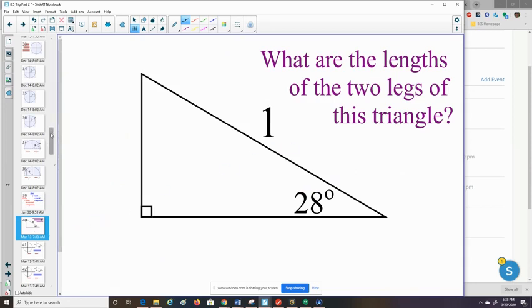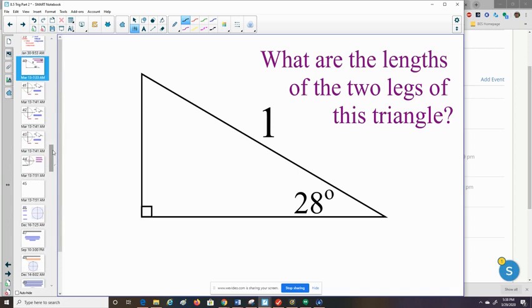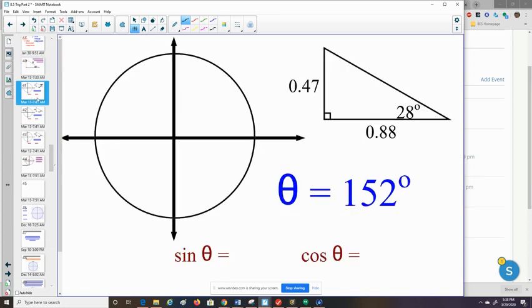And so the example that we did, oh gosh, I don't even know when this was. It feels like it was 6 months ago, but I think it was probably about 2.5 weeks ago. We used basic trigonometry, SOHCAHTOA, to figure out that if I've got a right triangle with a 28-degree angle, we can find the length of the opposite side and the adjacent side if it's on the unit circle. And then using those side lengths, we were able to say that if my angle theta is 152 degrees, we figured out where we are on the unit circle.